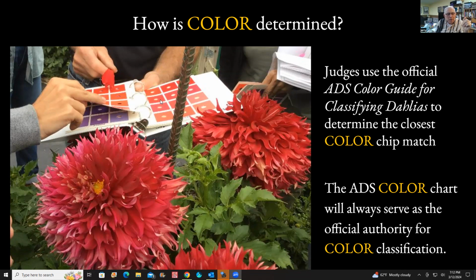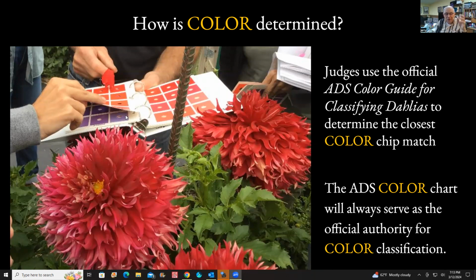here in the book. Now, what many of us do, however, is take that floret and put it under the page, because you can see there's a hole in each one of these chips, and then we move the floret around to see a little bit better, perhaps, what that color chip should be. Now, that's like the red 7 or red 8 or red 14. Those numbers are then indicated on this chart.